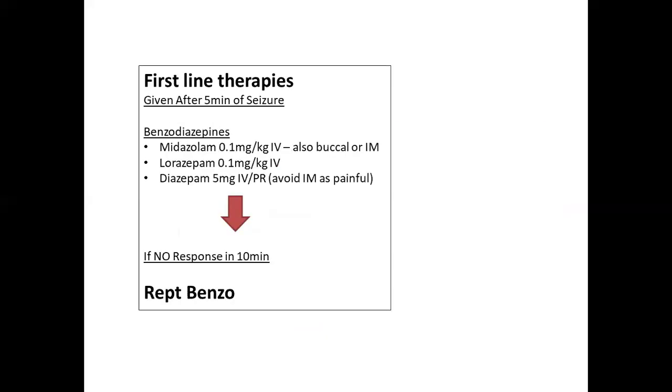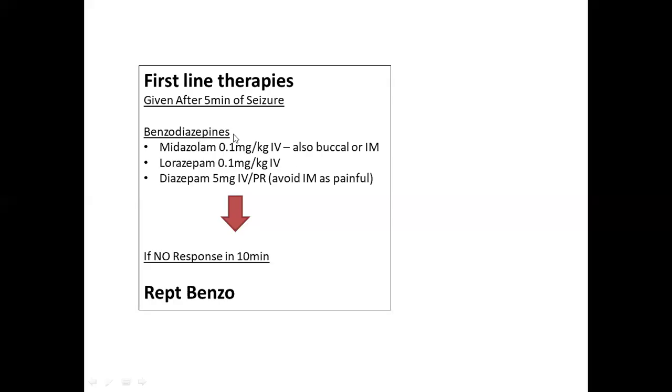So how do you treat the seizure? For the first 5 minutes, we are not going to do anything. After the first 5 minutes, we diagnose the patient as status. After that, we put in a cannula and give a benzo. If the cannula is not available, we can give the initial medications IM also. Benzodiazepines: midazolam, lorazepam, or diazepam; IV or IM midazolam, and IV or PR diazepam. Diazepam cannot be given IM because of severe pain.